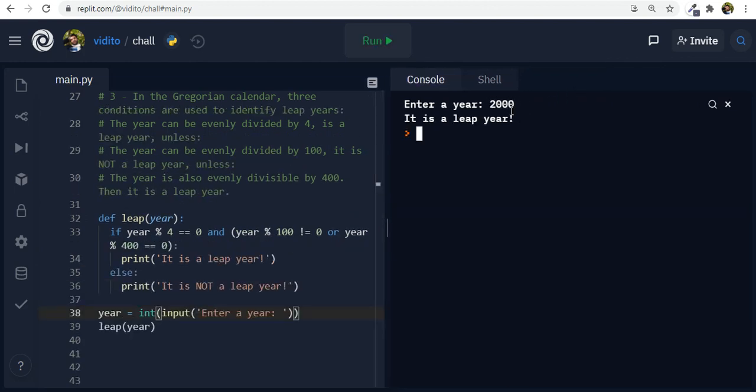Okay, so 2000, it is a leap year, good. How about 1984? It is a leap year, yes, and 1982 was not a leap year, so it is not a leap year. Cool, so this works. And what about 2020? It was a leap year, yeah.